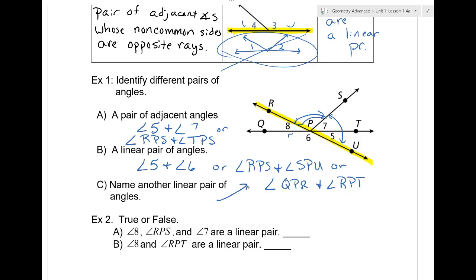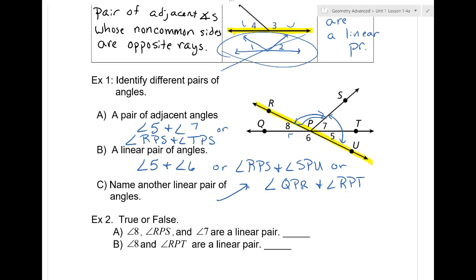Guys, I think we've already done that. What do you guys think? Right, Claudia, do you have another one? I have a question. Yes. Can you say a linear pair that would be like a segment, or would that be? No, because P is a vertex, so it wouldn't work, and P works for all of those angles. Remember, if I have a vertex, I can't use just it itself. So you could use QPS and angle 7, and that would be okay. Does that help? All right, awesome.